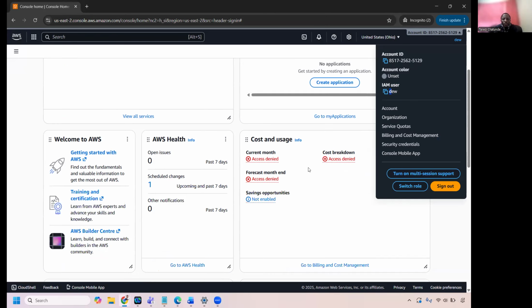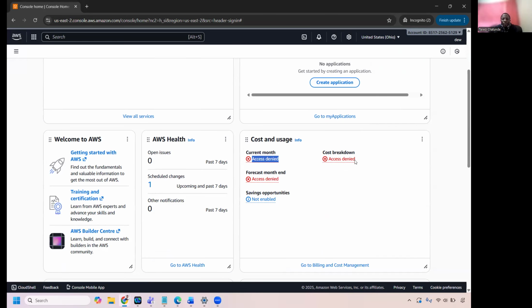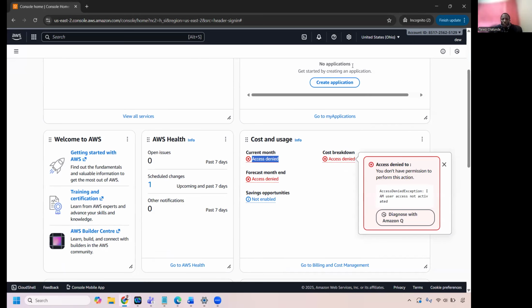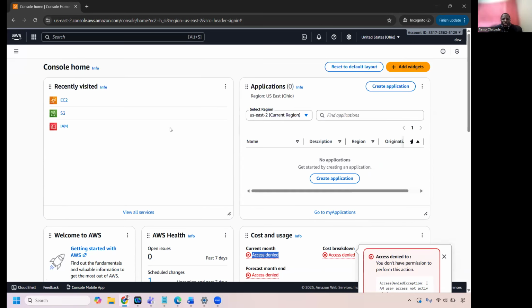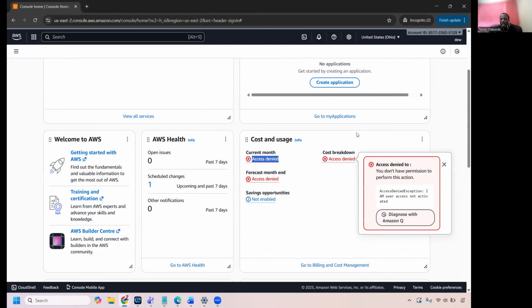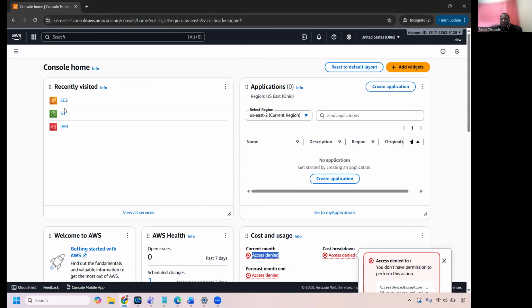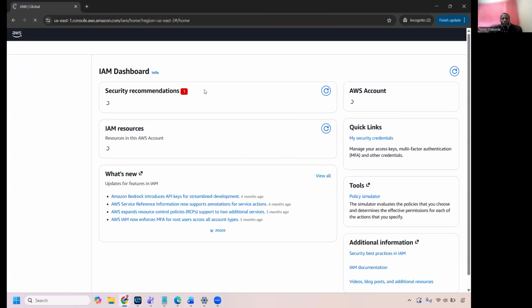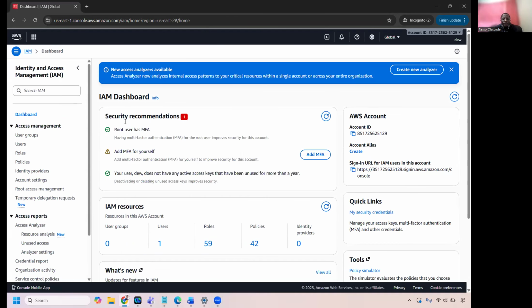The current month shows access denied. He has admin access, but can't see the cost and usage report; all that is denied.